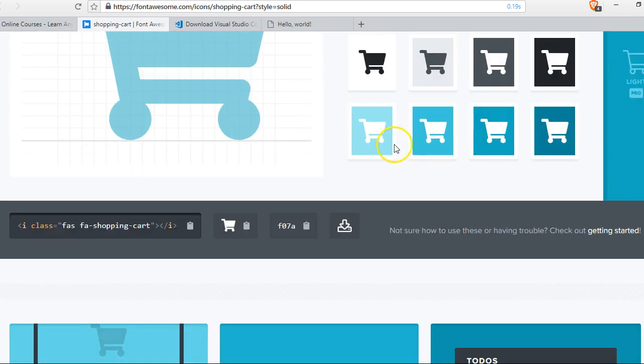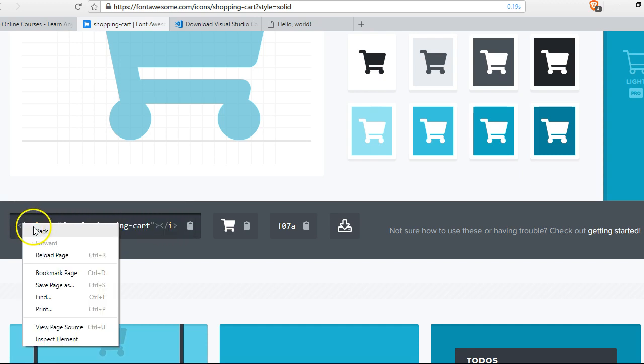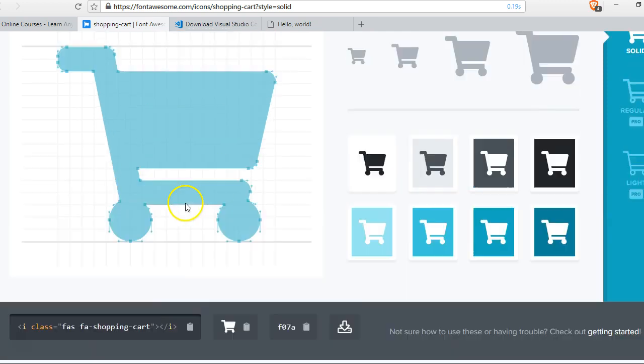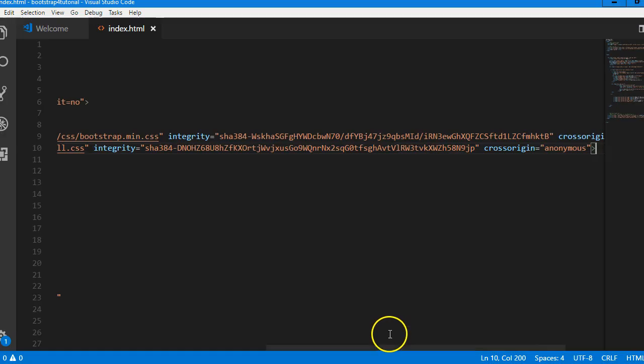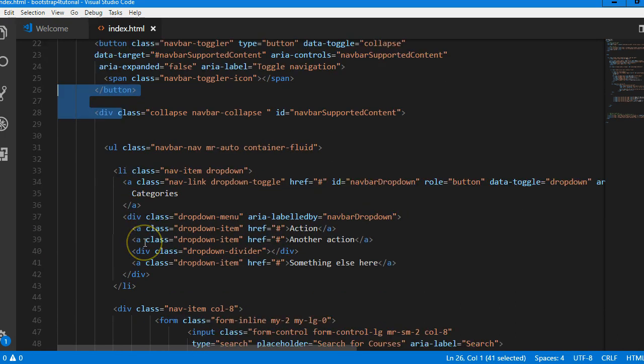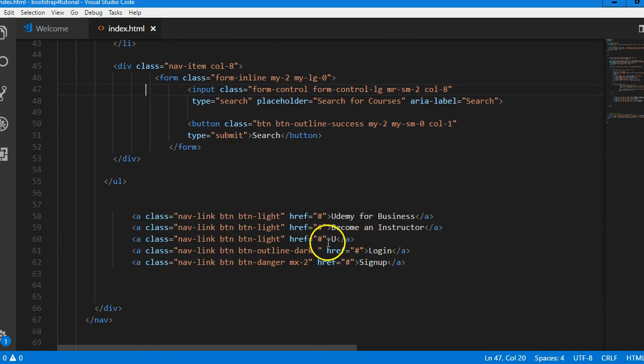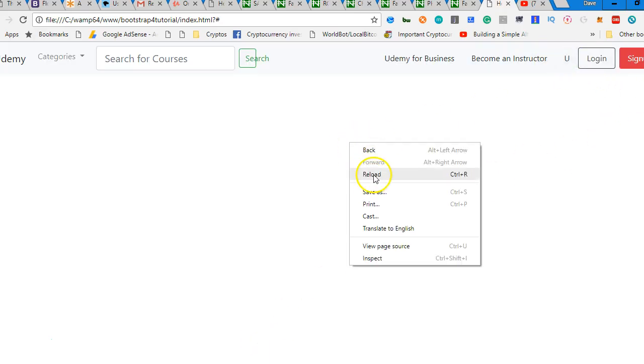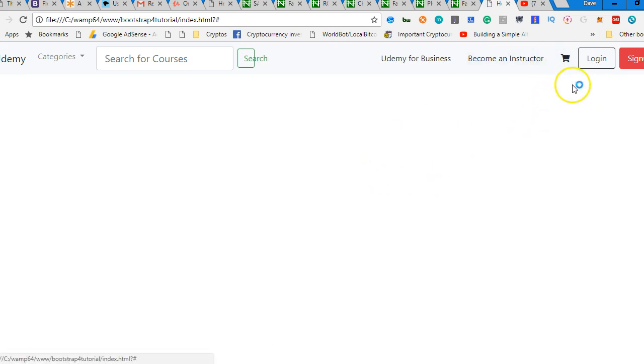So this is it, and this is the code. At the bottom here, they will show you the code to paste. I've copied the code. If you click on this, it will copy. Then I can go and paste it in my code. If we scroll down, we will see the place where we typed U. This is the place. So delete the U and replace it with what we have. Now if we refresh, keep your eye here as I refresh. That's it. We would have used the transparent one, if not that it is for sale.